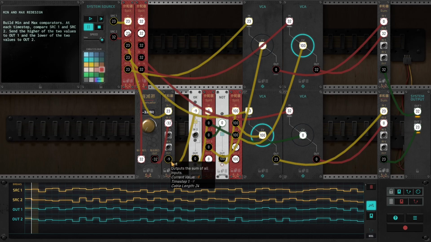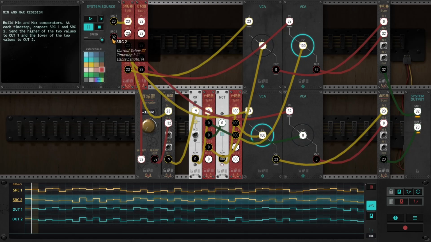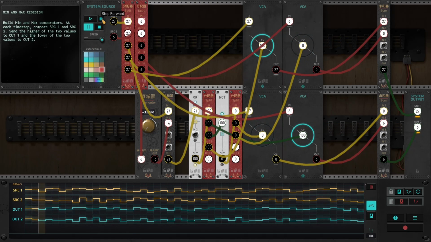If the number is negative, then it means source 2 is higher. If the number is positive, it means source 1 is higher. Fantastic. We take that number, we OR it, to get our is it source 1 or source 2 higher. This is our most important bit of information. Split that a bunch. Also not that a bunch, because we want the opposite version.